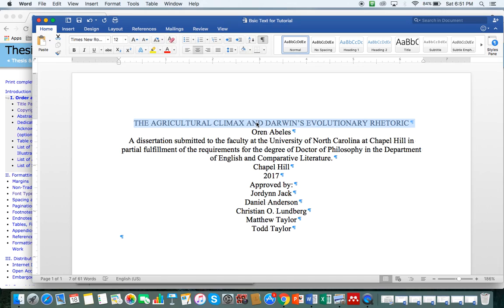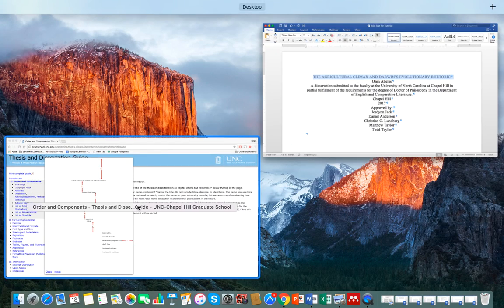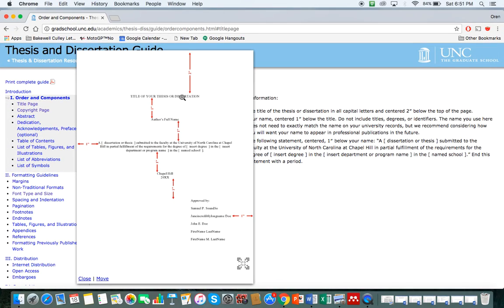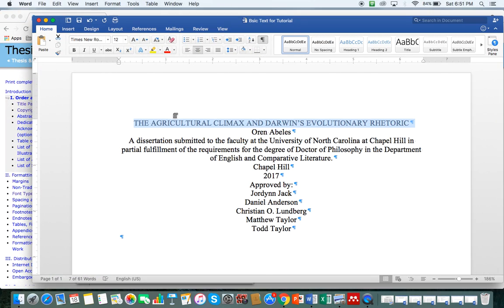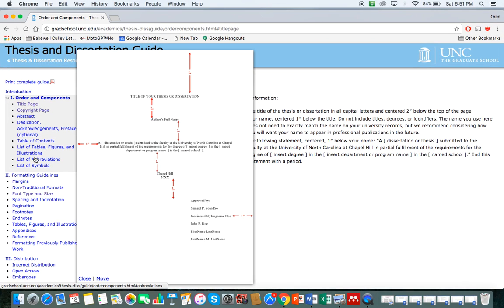And you can see that just like the graduate school style guide suggests, I've written it in all caps. I've also chosen to write it in Times New Roman font. And you actually are not required to use Times New Roman. There is some leeway with fonts that you can use. However, there are some fonts that the graduate school advises you against using, and you can read up on that right there.